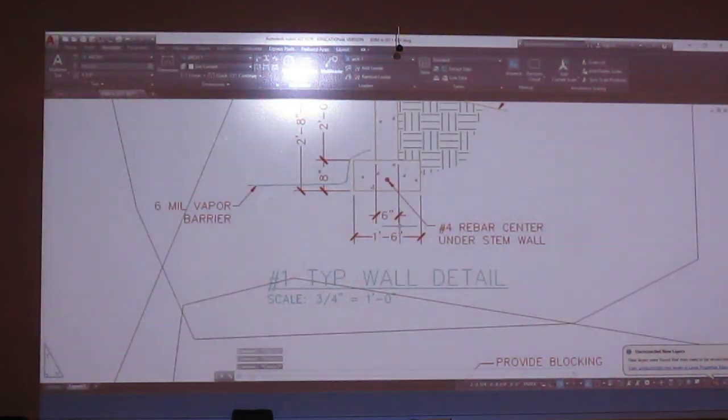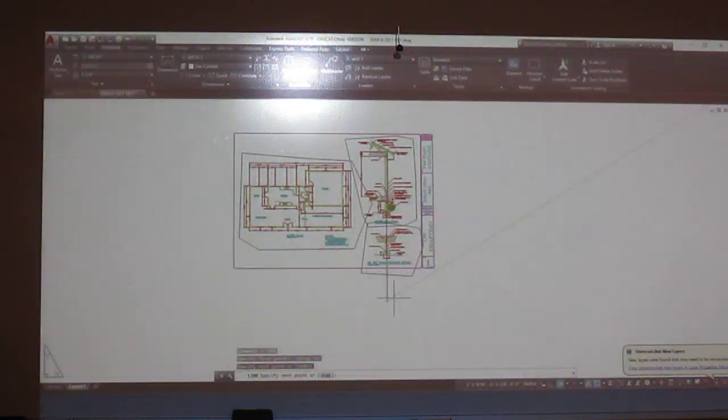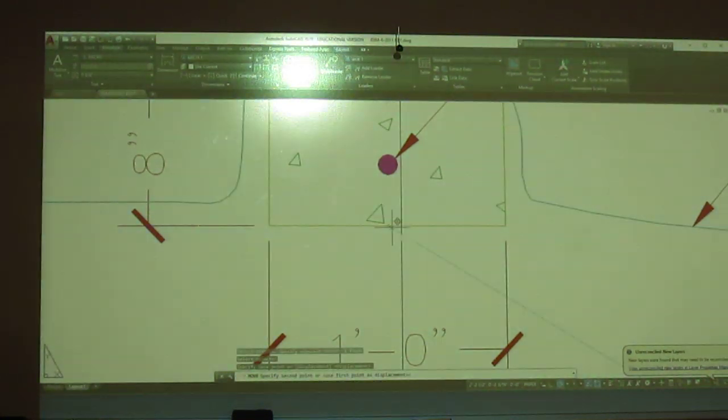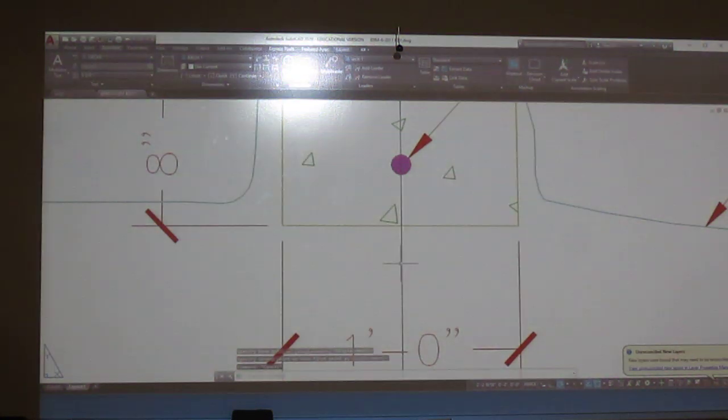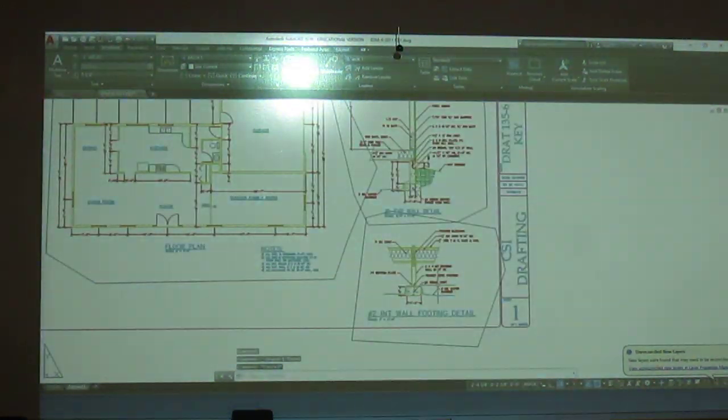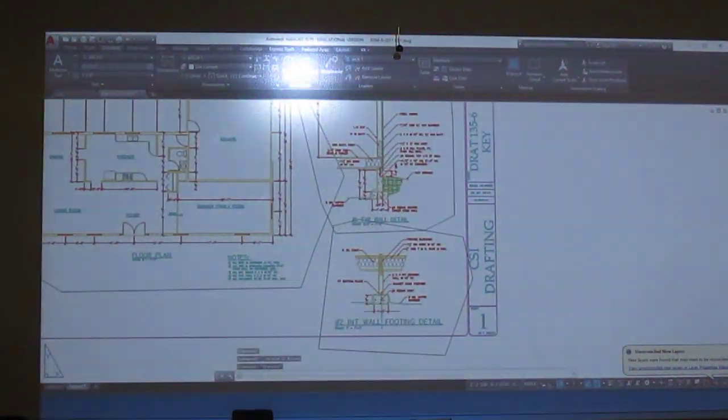So I'm going to come in here and line these up, and I'm going to draw from the midpoint of this footing and draw this straight down. Then I'm going to do a move on this viewport, from the center of that footing to that one, and then delete that guideline. Now they're lined up and down, and my titles will read nice and symmetrical.